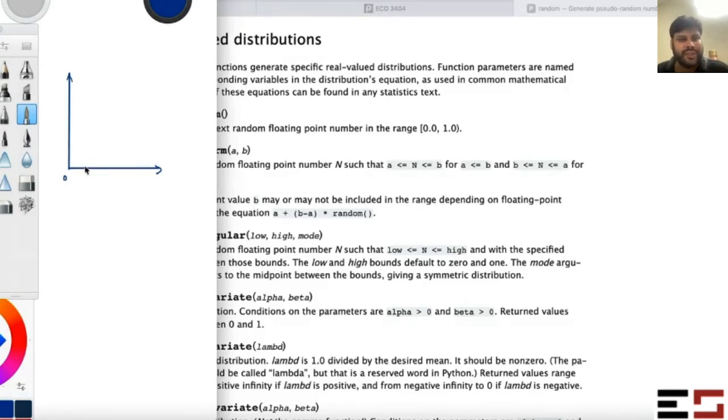Okay, so if this is A, this is B. A is, let's say, the low, and this is the high. And let's say M is the mode. In that case, the triangular distribution will look like this.